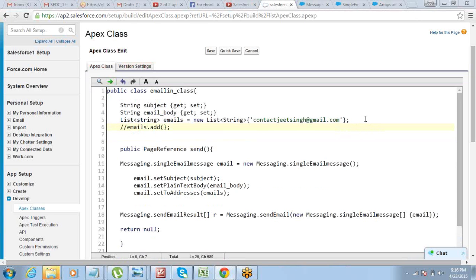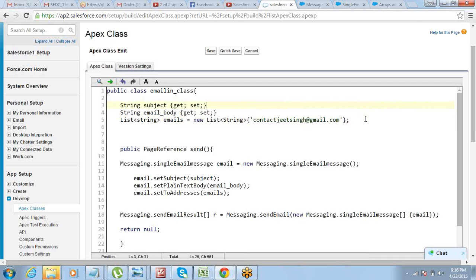Okay, so I've just added it. I've just added the email ID in the first line itself. All right. If you have multiple values, the way we have seen it earlier, how we put the value into the list, you can just put commas and put those values here also. I just have one email ID in the list. Okay, I'll just go with this.